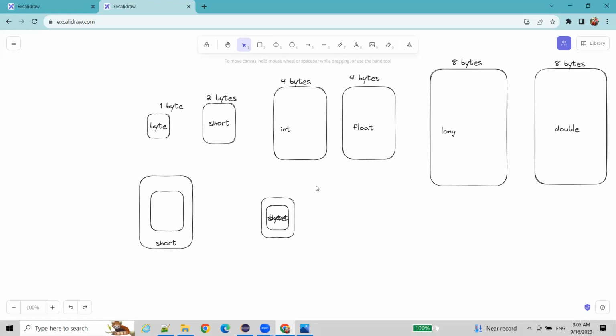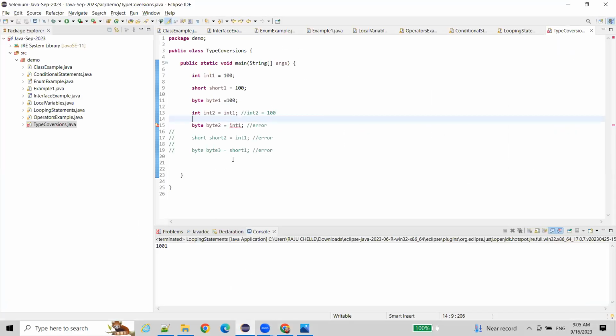So that is the reason your compiler won't allow you to store a bigger value variable to a smaller type variable. There will be information loss. Then how can I store?